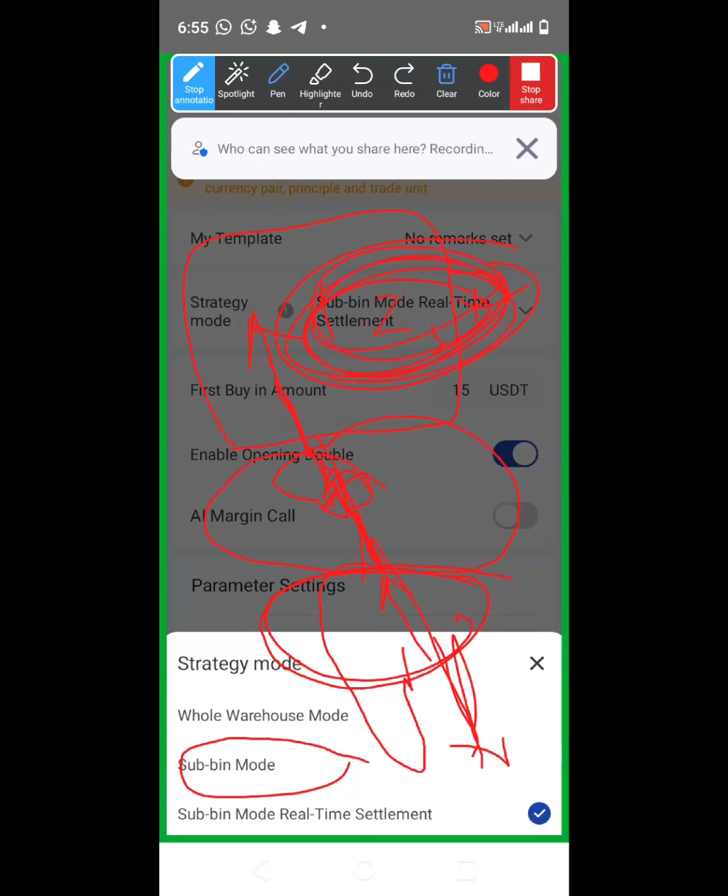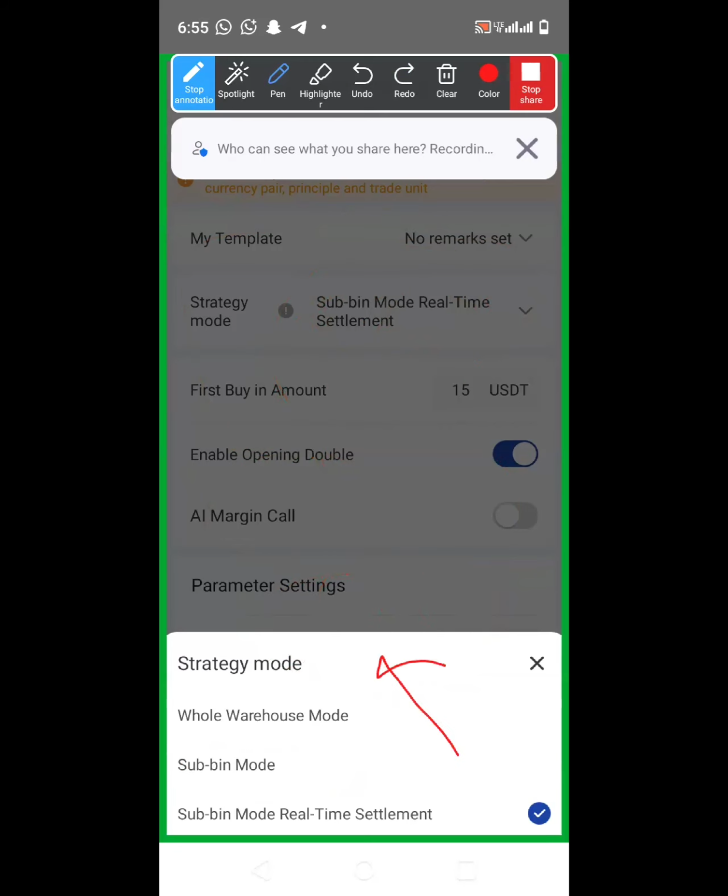So the subbing mode, once it sells, instead of giving you the profits and charging you from your gas fee, it will not. Once it sells for you, the money the robot would give you is returned back to the market for you to buy at a cheaper price, so that you quickly remove yourself from the floating loss. That means it will bring you closer to your profit, and closer to ending the trade for you. Subbing mode also allows you to quickly leave the market.